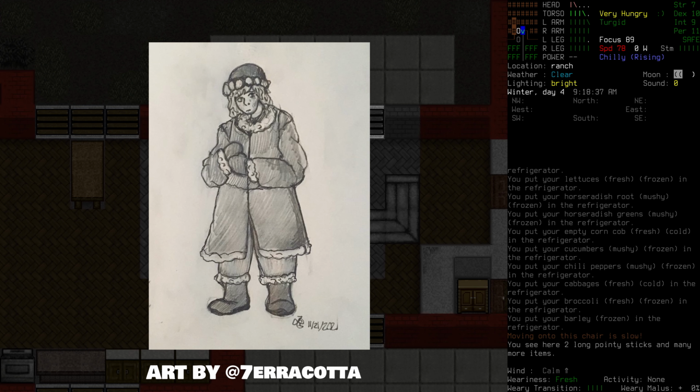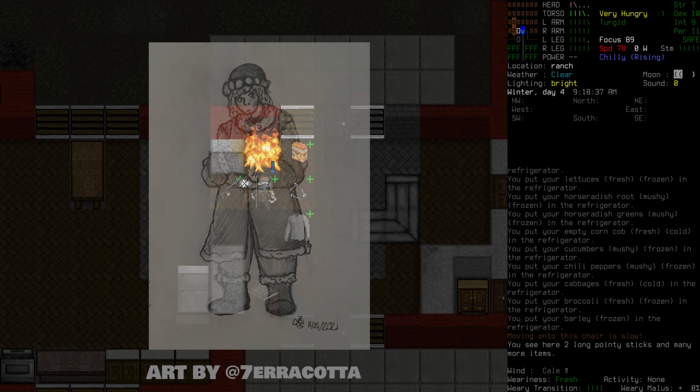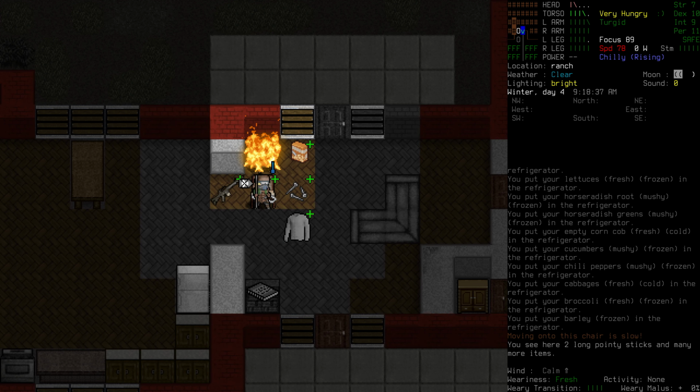We are here with Hilma Barron, and we have a lot of work to do today. We have a whole pig that we need to get processed, and we have a Hilma that we need to take care of. I would very much like to craft ourselves a balaclava today, as the dirty one really makes us upset, and we can actually make a wash kit now, but we shouldn't need it right away. So our focus is going to be on quick food so that we can stay nice and fed and getting this balaclava made. We're probably going to leave the pig to be processed for just a little bit.